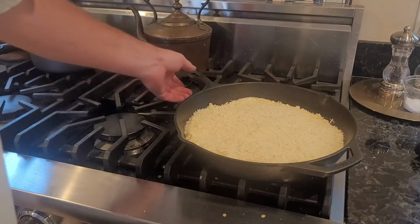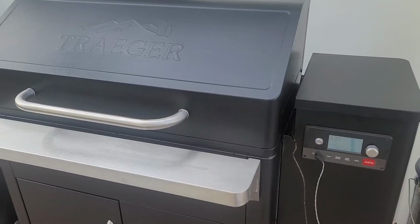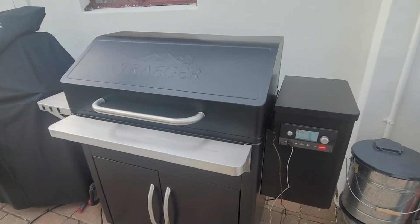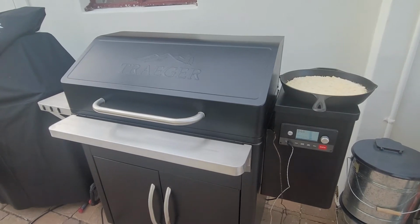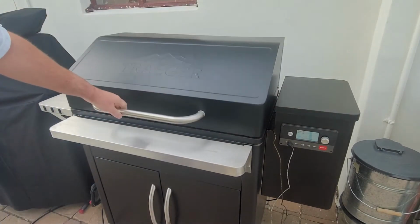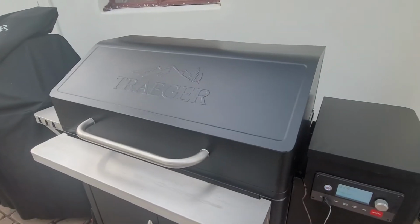So now we're ready to get this on the grill. We're gonna run it here at about 375 for about 20 to 30 minutes. We'll just kind of keep an eye on it. So we're almost preheated now. We are at 340. So I'm gonna go in and get the mac and cheese and then we'll put it on. We'll get the lid closed and then let's get this thing rolling. We'll see how we look in about 20 minutes.